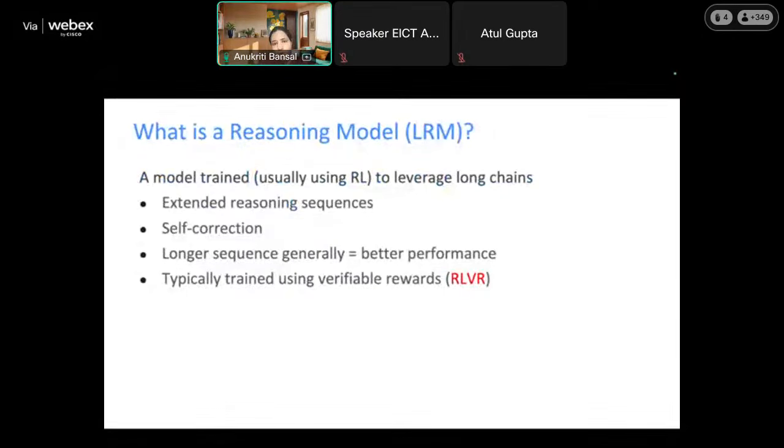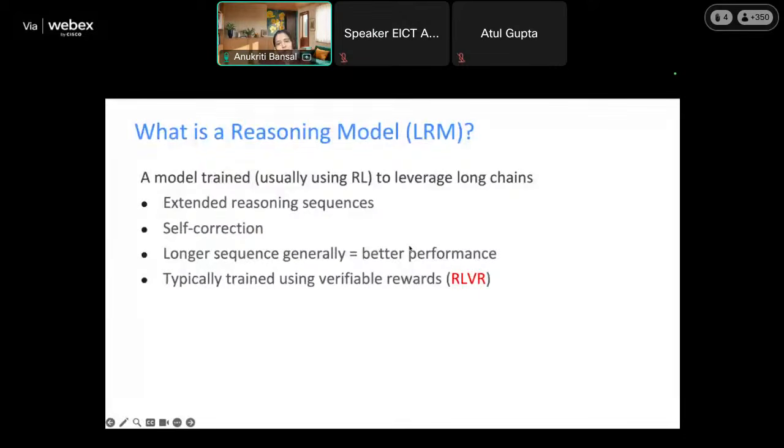Now, since this workshop's basic theme is agents, I want to talk about one more type of model, the reasoning models, which became very popular in late 2024. Because of these models, we are now able to design all these agentic applications. So what are these reasoning models? They are popularly called LRMs, large reasoning models, instead of just large language models.